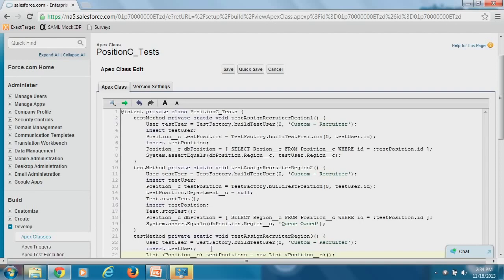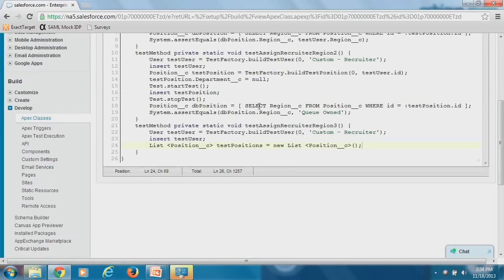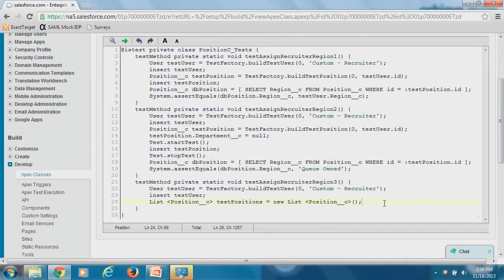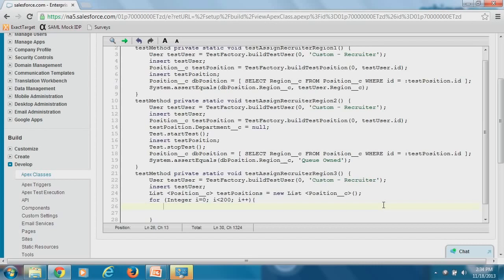Click on the quick save button, please. Compile, to make sure that it does compile. Fantastic. Now we're going to populate that list. So we need a for loop. Right after that, we're going to do for Integer i = 0; i < 200; i++, close the parentheses, open the brackets. Inside of there, we're going to create one position, which is called Position__c testPosition.